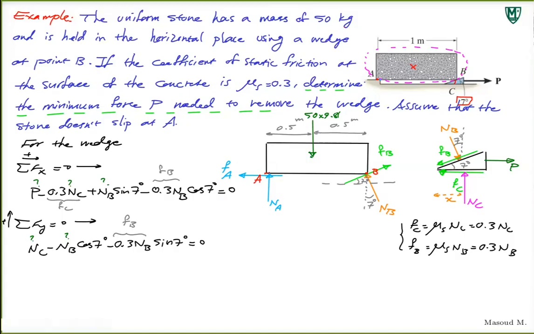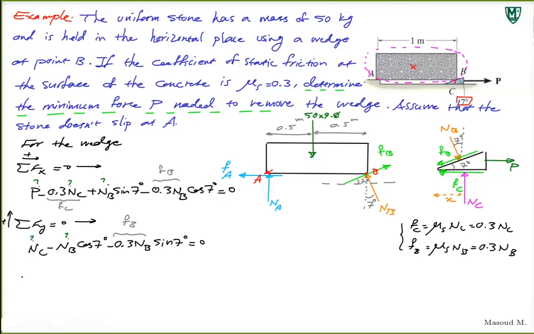So it's not the typical kind of assumption, but in this example, they assume that the contact between the stone, which is not clearly specified, and the surface at point A is just a point contact. So we know exactly where NA is. NA is exactly at point A. All right. So if that's the assumption they make, right?